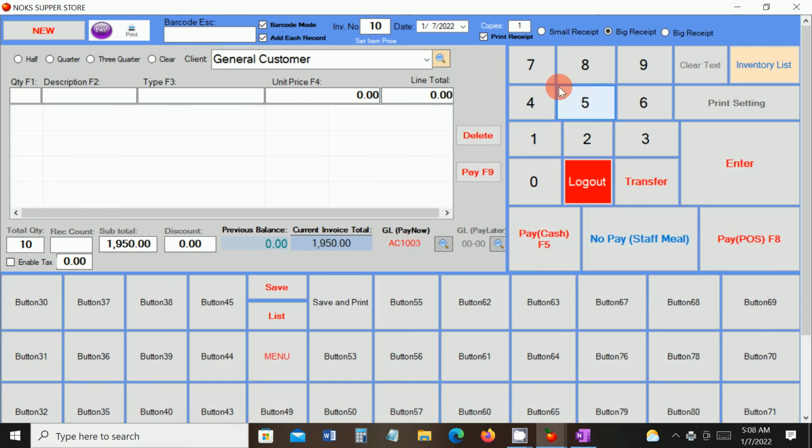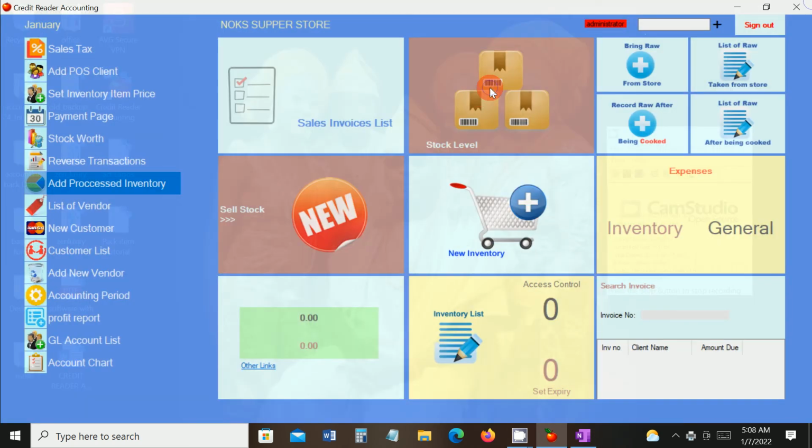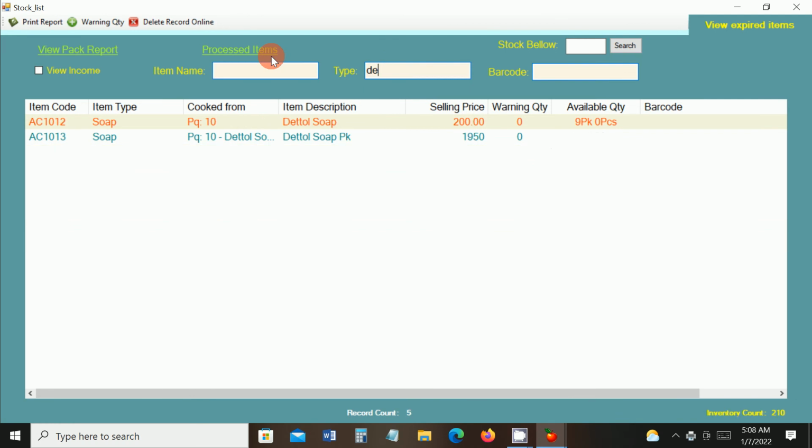Then as for our stock level for the Thor, I can search again for the Thor. Now you can see that our quantity is remaining 9 pack and 0 pieces. So it has reprogrammed this stock for us to the pack quantity, and what we sold previously is 1 pack. We had 10 pack from the 100 pieces, and it's telling us now that the pack quantity that this item is generating from is 10.